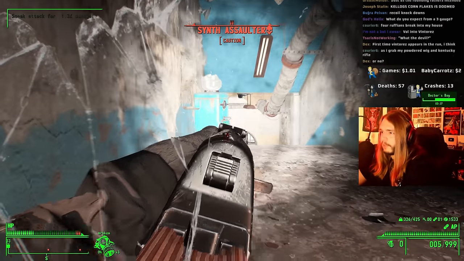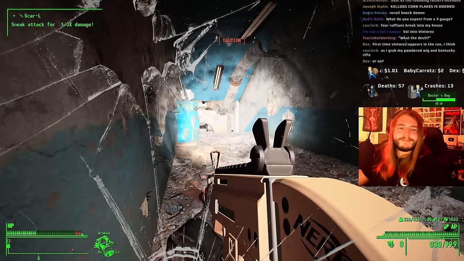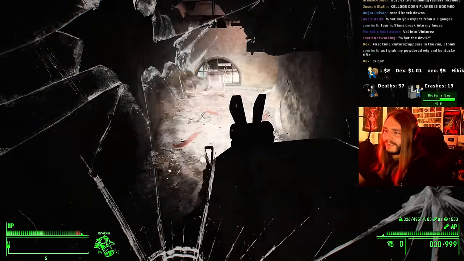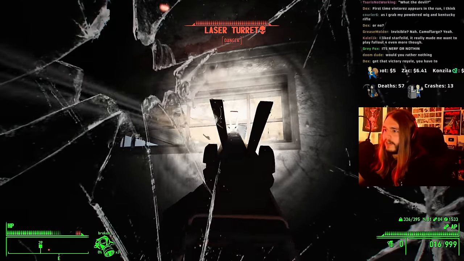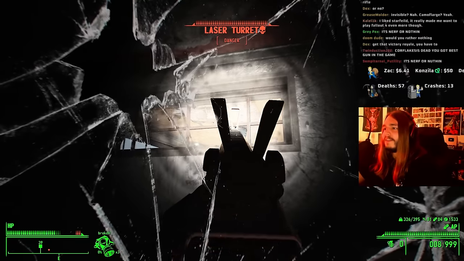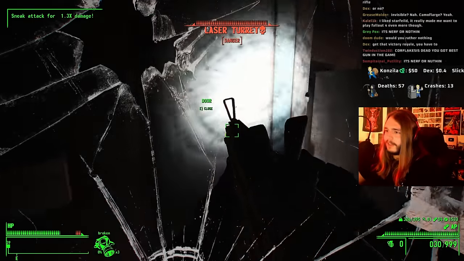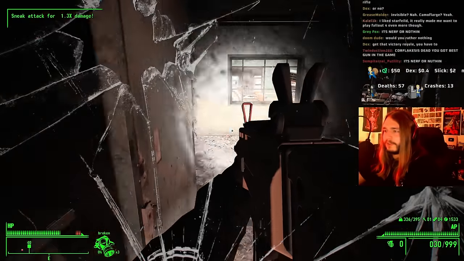Do a Rainbow Six corner peek. There we go. I got the Nerf gun, dude. I got the Nerf gun, are you kidding me? Okay, if I sit in this corner... It's actually doing 0 damage. It's doing 0 damage because the damage resistance is too high on that thing.